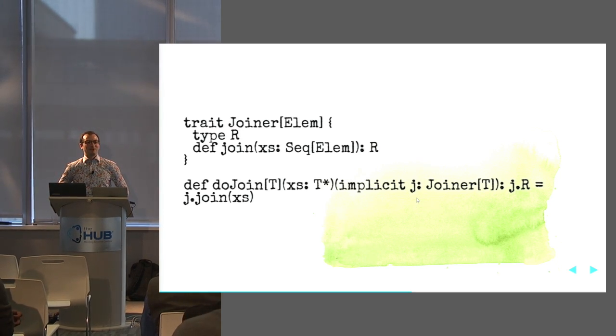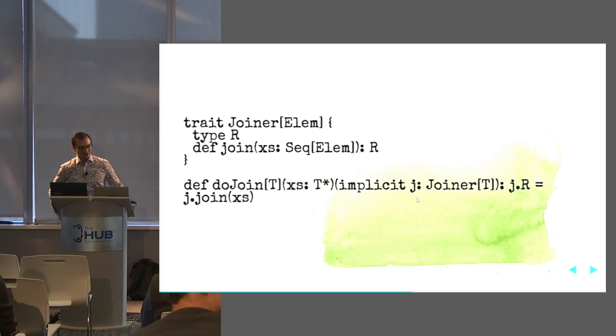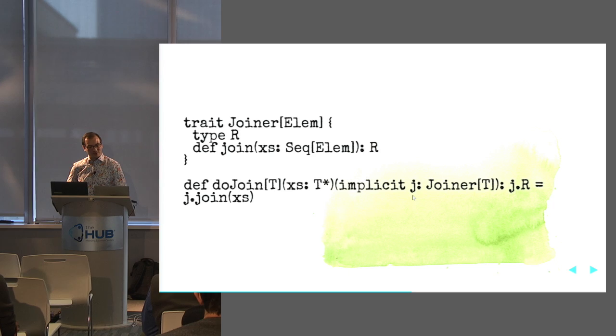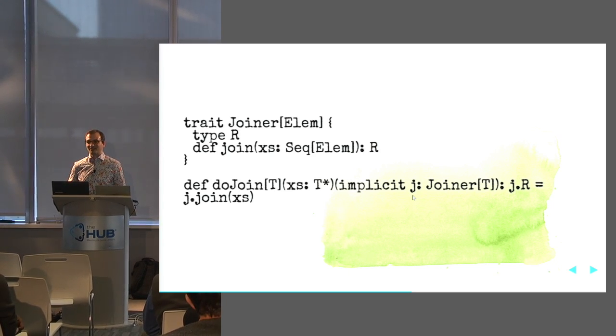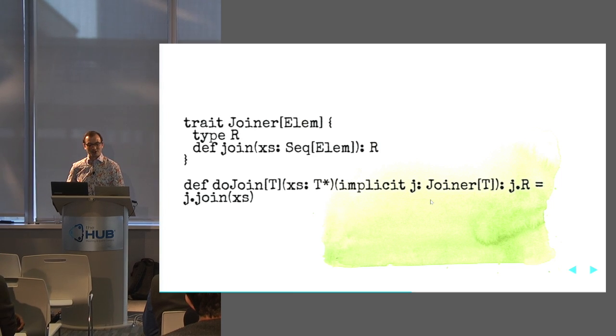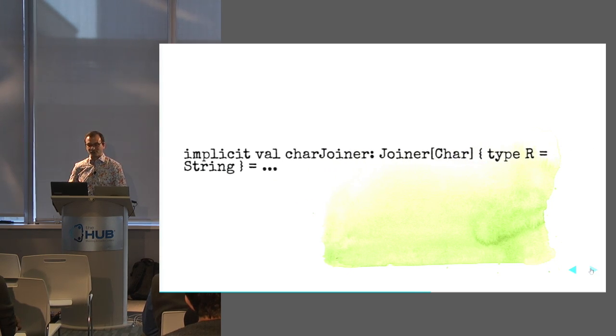So there's a couple of possible answers, and okay. The compiler knows a little bit more than maybe you realise within the signature of this method. So you might look at this and think, J, well, the type is obviously joiner of T. I mean, it says joiner of T there. But the compiler knows a bit more than that. It knows that the type is more specifically J.type. It knows exactly which implicit gets resolved, and I'm going to tell you it's this one, and it knows that the type of J is joiner of character with the refinement of R equals string. So it knows a more specific type within that method signature.